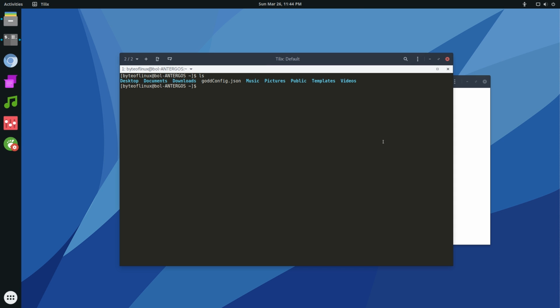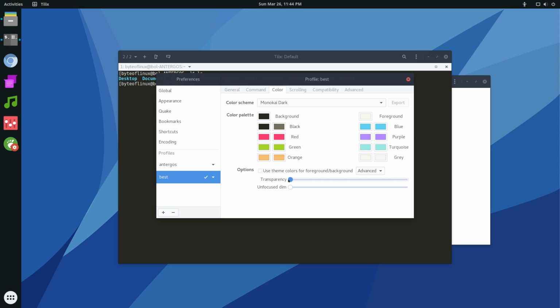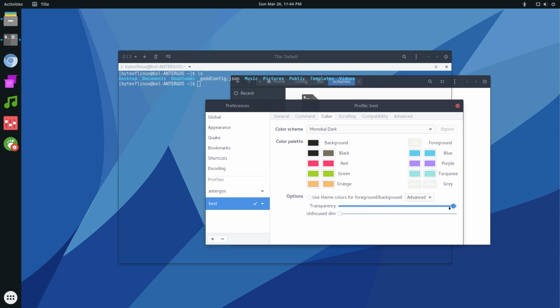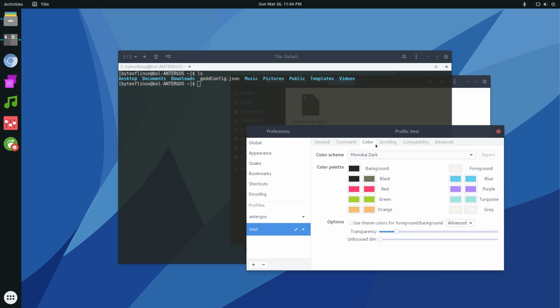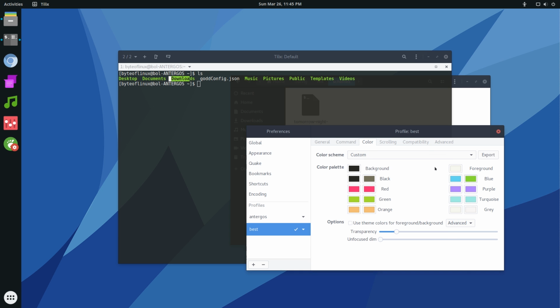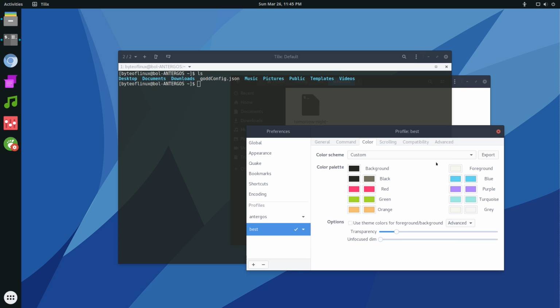On top of that, you also have the ability to set transparency for the window and set a custom background. To do that, go to Profiles again, click on Color, and here you have a transparency toggle. So slide that all the way, it's fully transparent, that's pretty weird. You can just do it a little bit. That gives it a really cool look. And now if you're not satisfied with your current scheme, you can change it to a different color, like so, and it'll actually change that color on the terminal. That's just if you don't like the ones that are built in the theme.